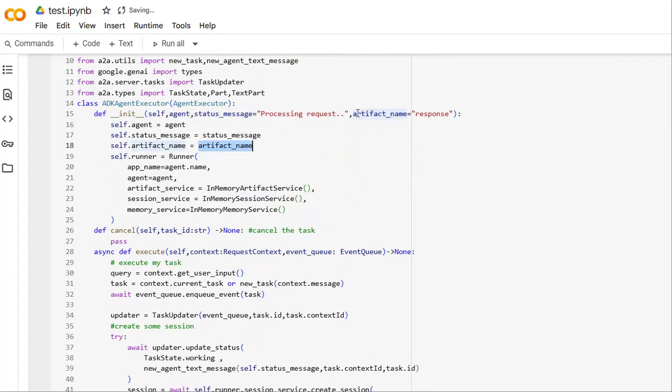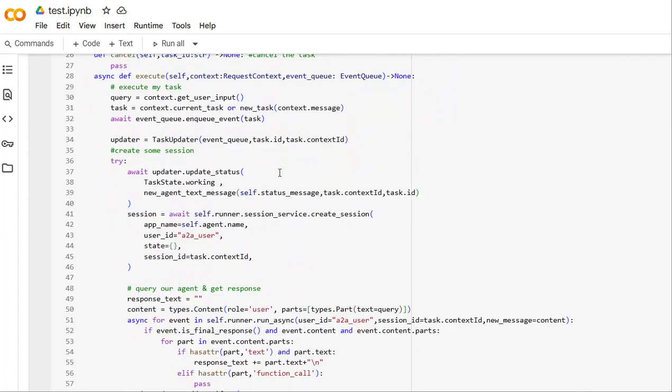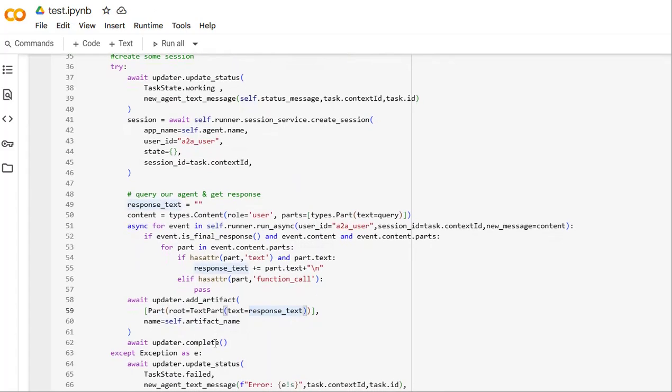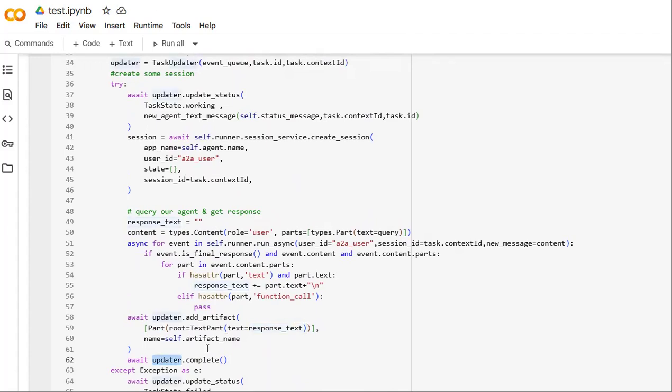Like I have told you, in this artifact name, whatever you provide while creating the agent, the result will be stored. updater.add_artifact is the method that we are using, and inside this name we are storing this result in the form of a part, in the format the model is expecting, and we are storing this response text. And we are completing this updater.